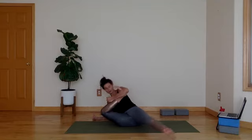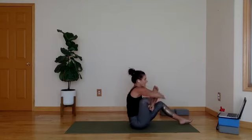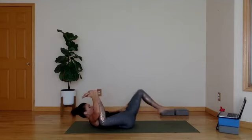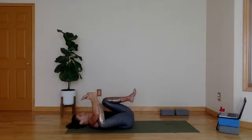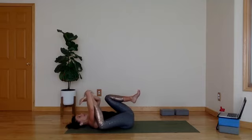Okay, we're gonna keep going on the hip. So come on up. You might have to shift around a little on your mat. You're gonna take half happy baby. So you're gonna lie back. Option A is to bring the left knee towards the chest. You're working the right heel right over the ankle as you kind of start to pump the knee down.